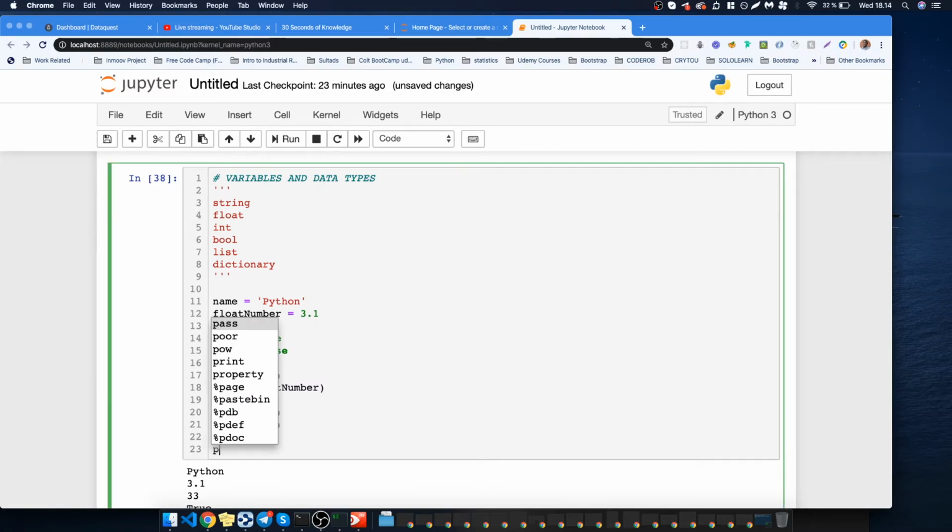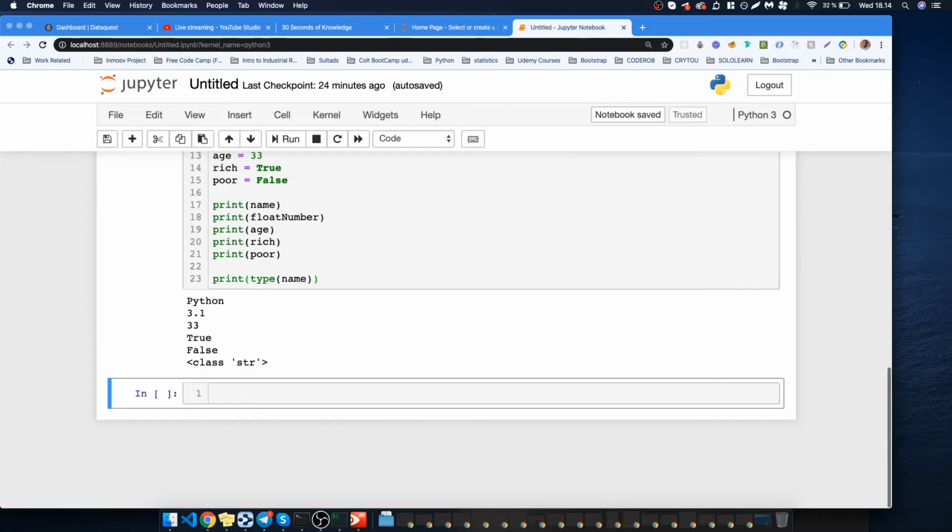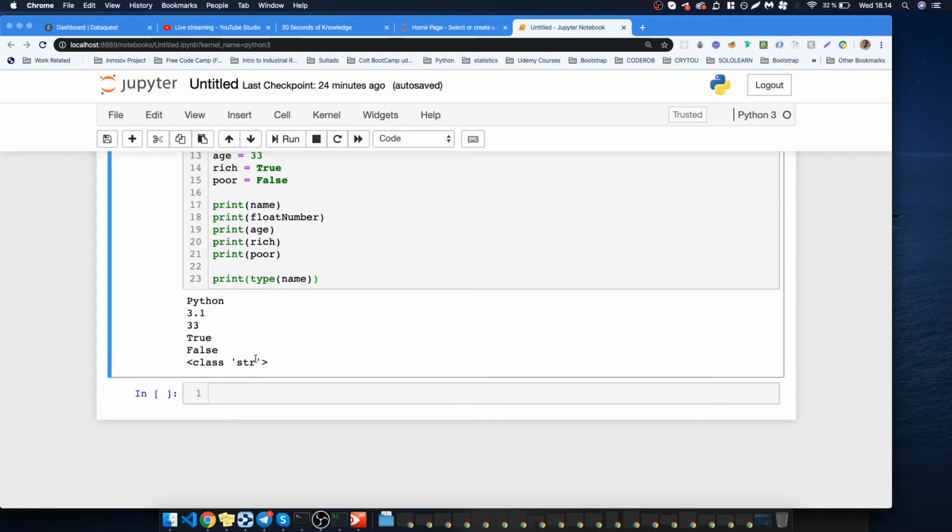For example, if you say print and you say type of name, let's see what it's going to give us. I want to see the type of name now. What does that give us? It gives us a class of string. This is another topic. Class and object in Python is kind of different. For example, before you build every house, there are blueprints. But each house is like a member, or a product of those blueprints. That is what a class and object is all about.